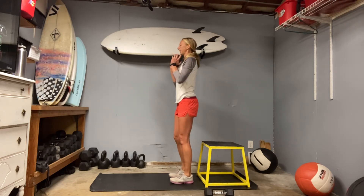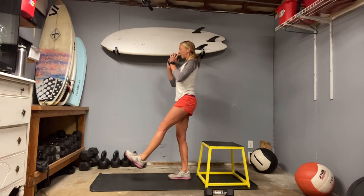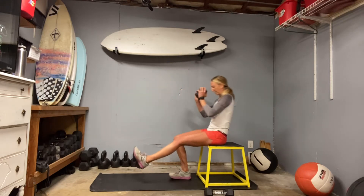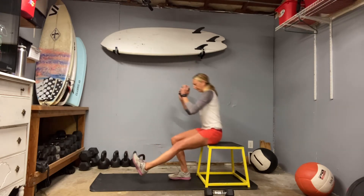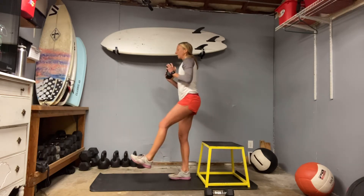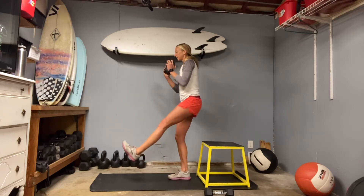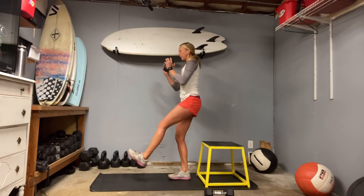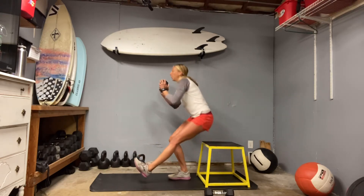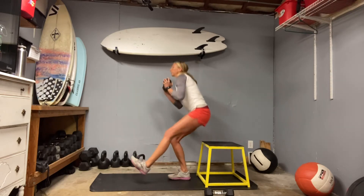Shoulders back and down. Find the four corners of that foot, lift your other one — we're going to balance out. Hinge those hips really far back and then drive. You can go at your own pace; depending on the weight you hold, you might go a little faster or a little slower. Find your challenge, use that core. And time.